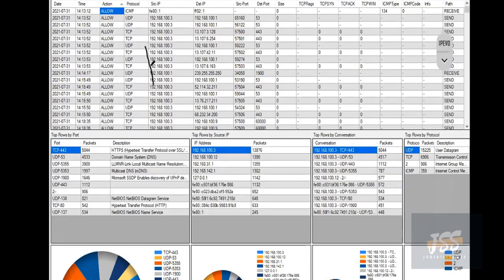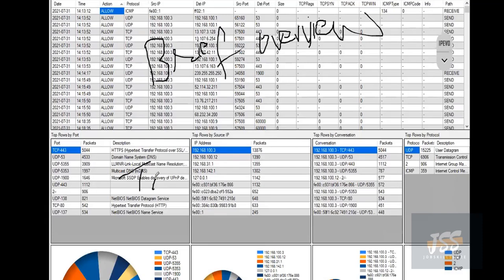Then these things are known as the top talkers. So this is a brief overview. What are the top talkers or the applications that are in process or being used? And this is just the GUI.